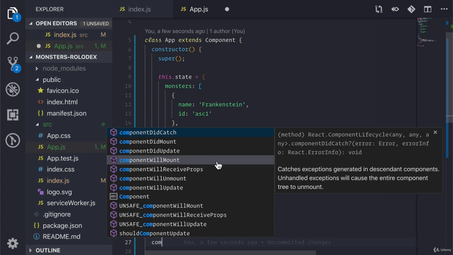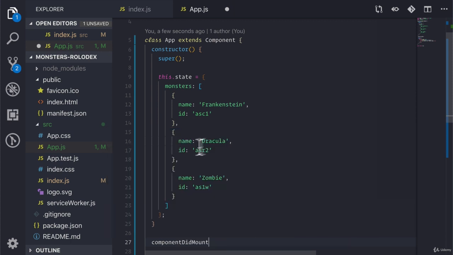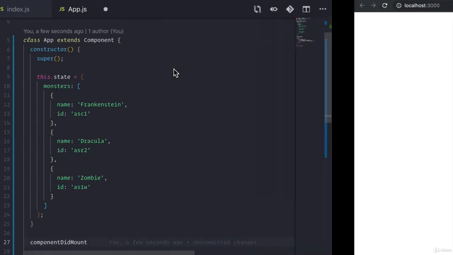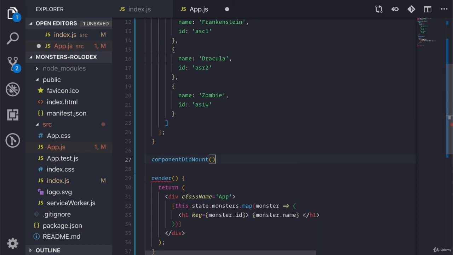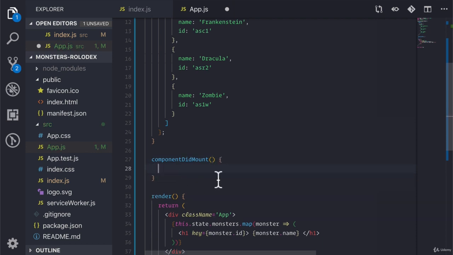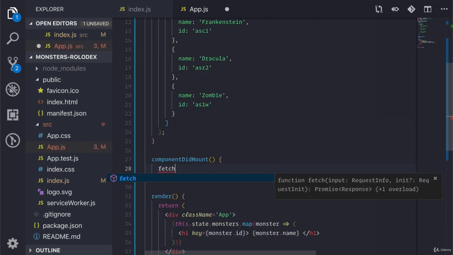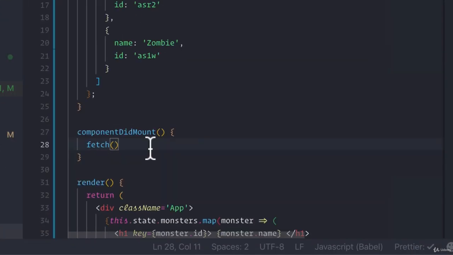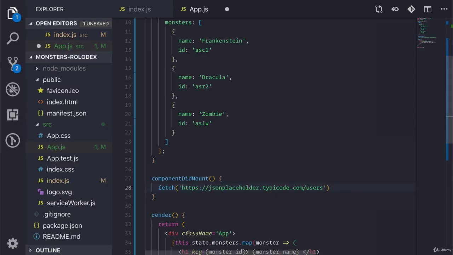But the main one I want us to focus on is component did mount. Now, what component did mount does is it's kind of like the name, right? When this component mounts, mounting is essentially when React puts our component on the page, right? It renders it onto the DOM for the first time. When it does that, it calls whatever block of code we write inside of here. That's all it does. So what we want to do is we want to use JavaScript's native fetch, right? To fetch from that URL, make an API request to that URL.